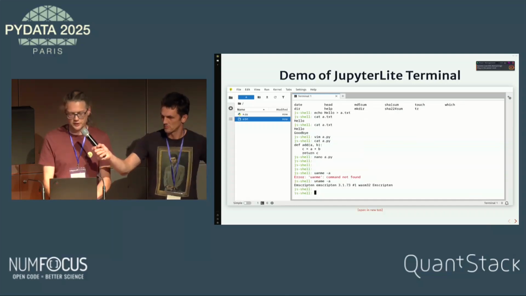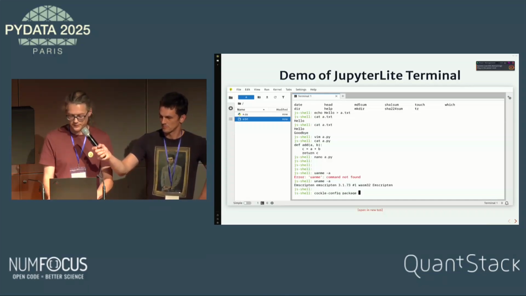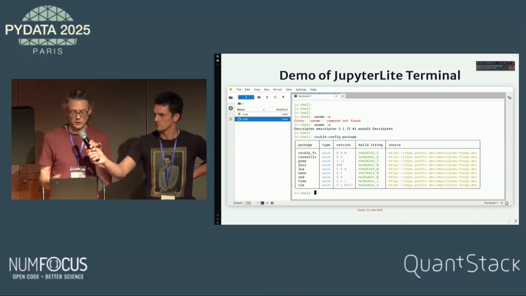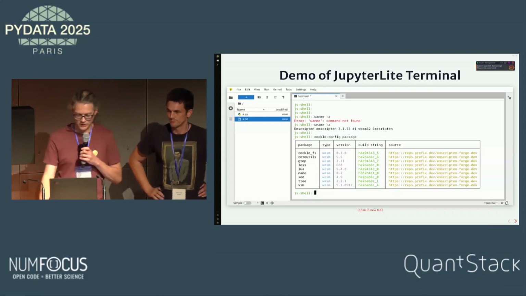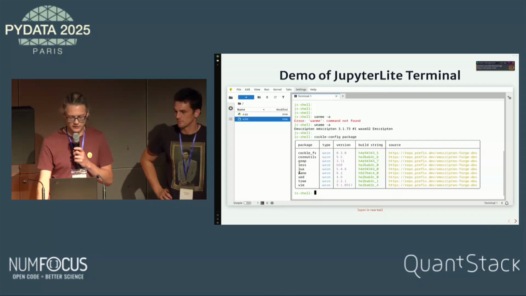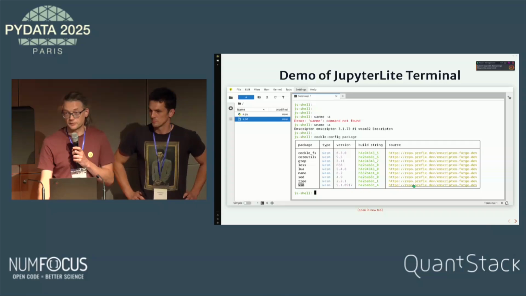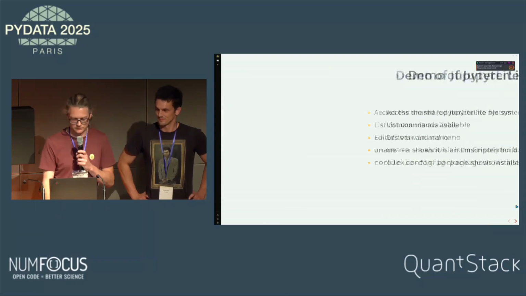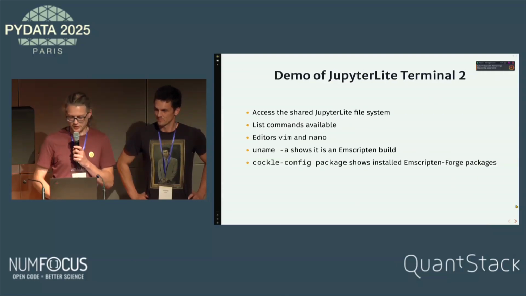Final command to show you, there's a specific command to Cockle called cockle-config, subcommand package. This lists the WebAssembly packages from Emscripten-forge that are currently installed within this environment. So names on the left you will recognize, nano, vim. These are all hosted on prefix.dev, like all of the Emscripten-forge packages. Thank you, prefix.dev, for that. This was just to allow me to check that I've said everything important, and I believe I have.